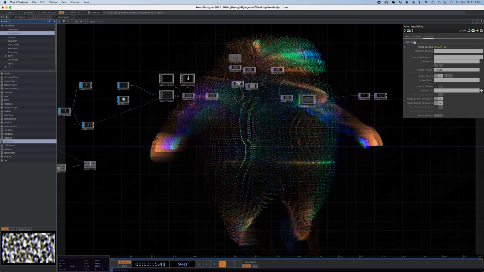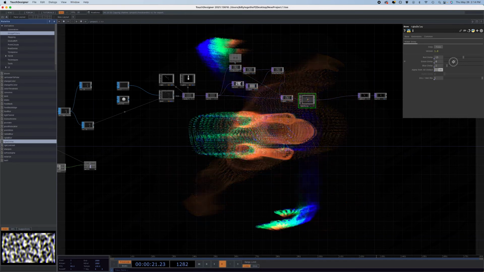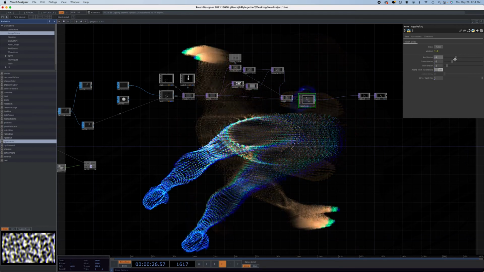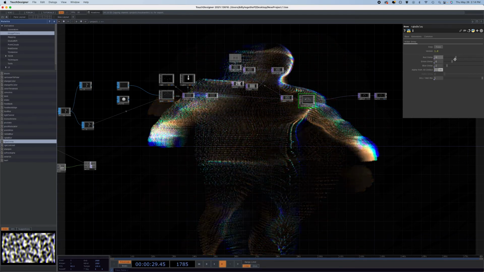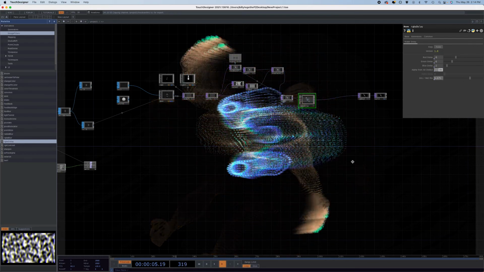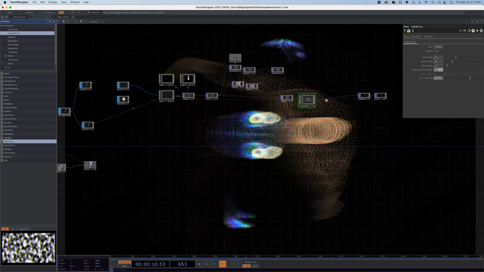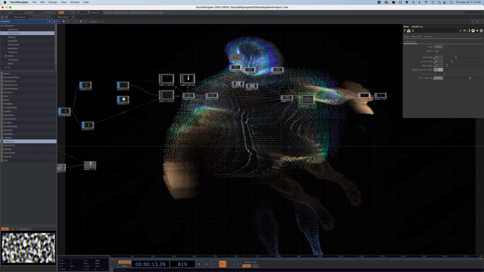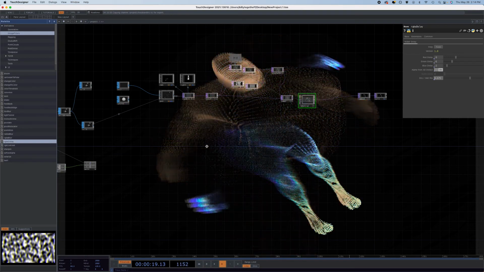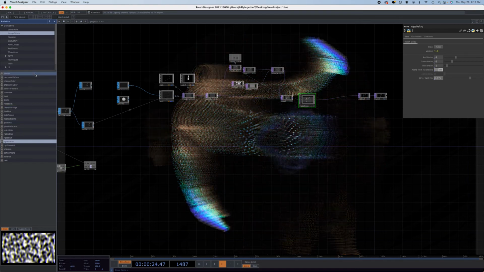Okay, so and we can tweak this too. It doesn't have to be. Bring it down a little bit. Yeah, all right. And we can pull our dry wet mix down a bit. All right, cool. So we've got a somewhat similar look, just different particle behavior. So let's polish this off because we're not quite there yet.